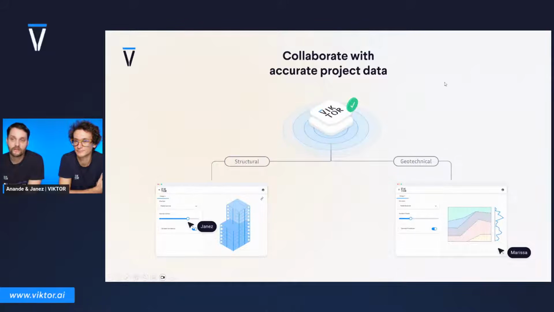And you can also connect apps with each other. For example, if you have an app to calculate foundations and an app to calculate buildings, you could use the logic of the foundations app in your app to design buildings. In that way, maybe you could do some preliminary foundation design that, of course, your geotechnical engineers should check later, but you could integrate that knowledge and share it with each other.